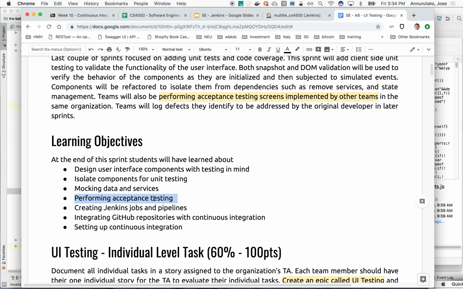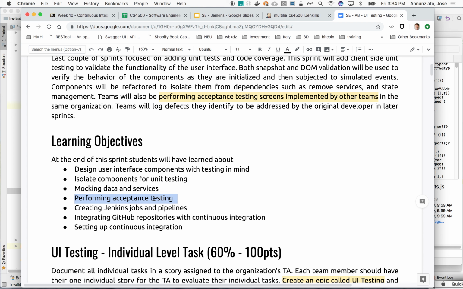Basically, you're going to meet as an organization. You're going to identify which are the components that you feel are the most complete, that you feel more confident are feature complete, and then amongst yourselves decide who's going to test whom.